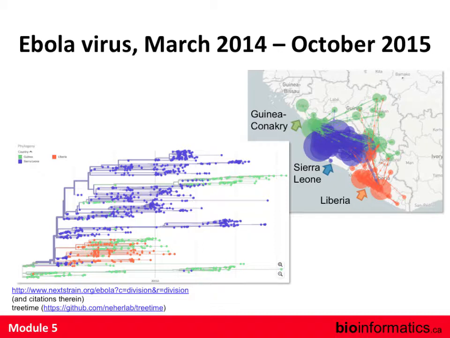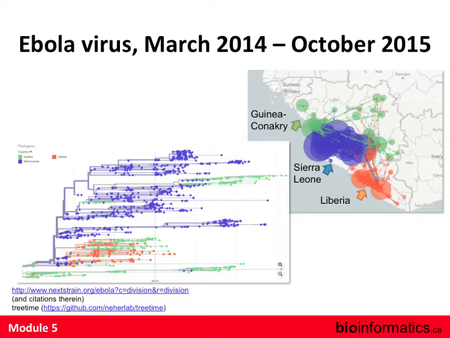So we have clusters in the tree, and you can see that they're distinguishable colors, and often we see these clusters of the same color, right? Which correspond to clades, so phylogenetically cohesive groups of isolates that are from the same country. So here's a big pile of green, which corresponds to Guinea. And then there's a lot of blue, Sierra Leone. And you can see that there are implied transmission events here. So, for example, this blue area, probably most of the stuff going on here was in Sierra Leone. But then as we track this through, we can see several cases where we get green dots emerging, and those might very well correspond to transmission across international boundaries.